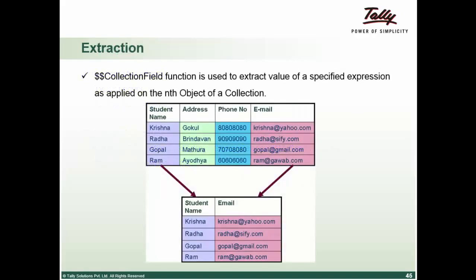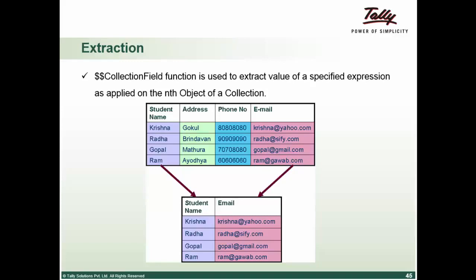Now coming to the advanced capability of extraction. The collection capability is to extract the information from the collection using the other collection, including its sub-objects, with the choice of methods, filters and sort orders. Specific attributes are available at collection level to achieve this. Currently, the first thing that we have is the function $$CollectionField.